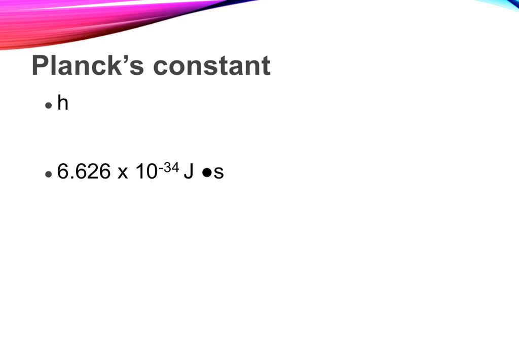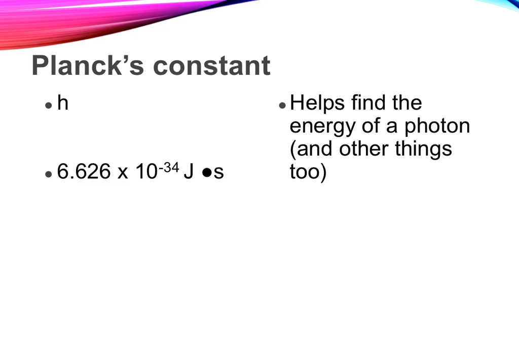And it's got a value of 6.626 times 10 to the minus 34 joules times seconds. Now, for our purposes, we're really going to use it as a proportionality constant. It actually has a lot of other applications, but right now we're focused on using it to help find energy of photons and using it in these equations that we're going to be developing as we go through the webcast. And again, don't feel any need to memorize this. This one's definitely on your formula sheet. Oh, yeah. It's not an easy number to remember.